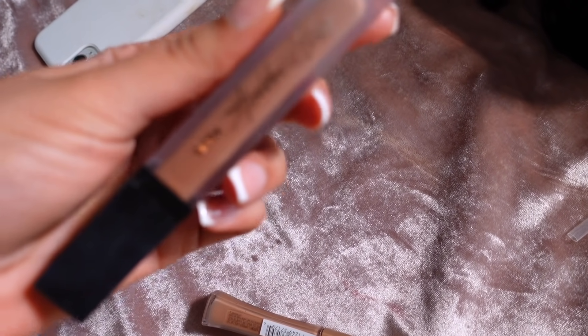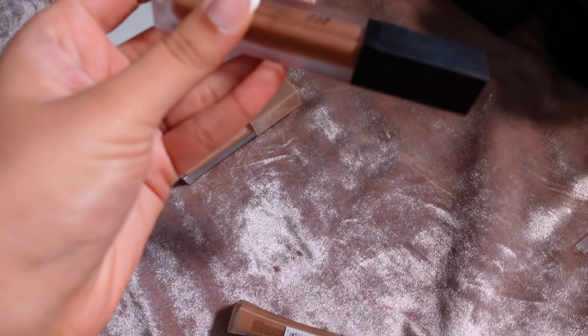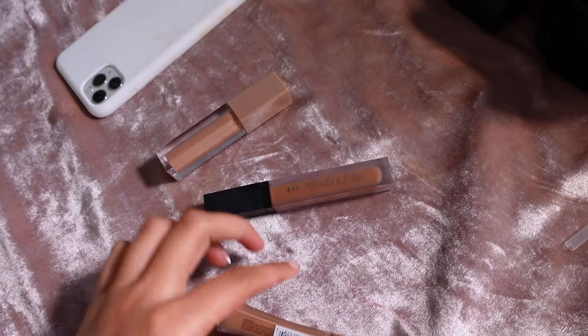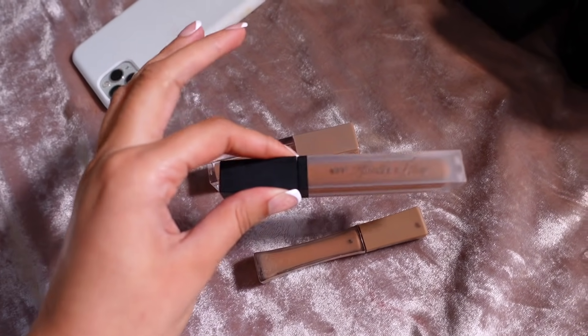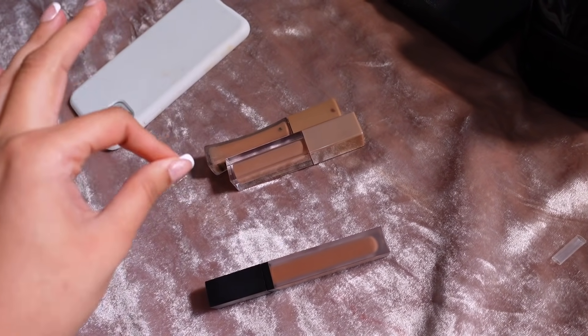So I went ahead and finished my whole makeup look — this is the look for today, just super simple glam, everyday natural wear. For the lip combo today I went in with the same one I wore on my Walmart video. This lipstick is from Alondra and LC — it's the BH Cosmetics in the shade Camel. It's a really nice nude everyday color, highly recommend you pick this up. Then I went in with L'Oréal in the shade Sweet Tooth on the center. I like using the Camel as a base and putting the Sweet Tooth on the center — I feel like it looks really pretty.